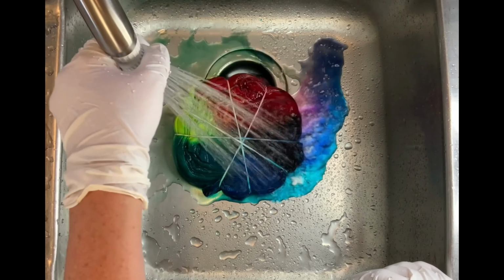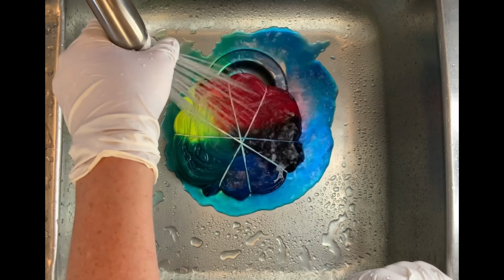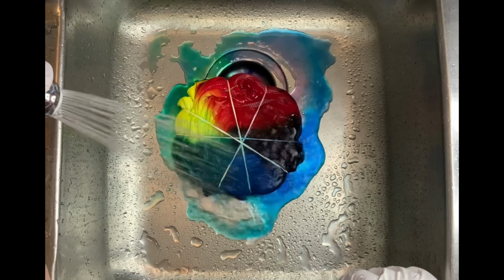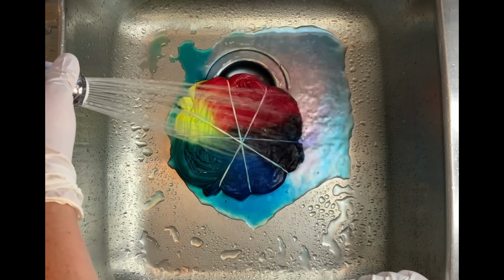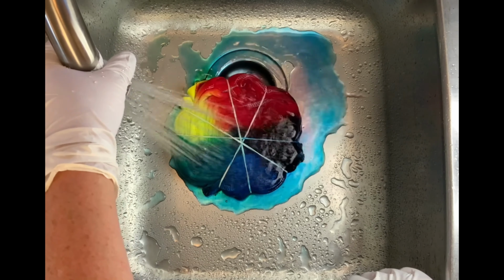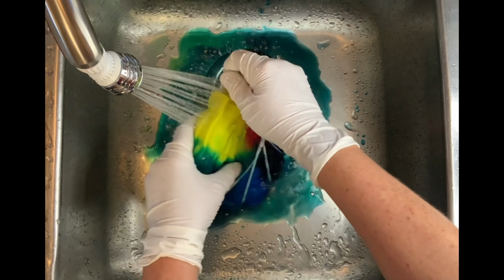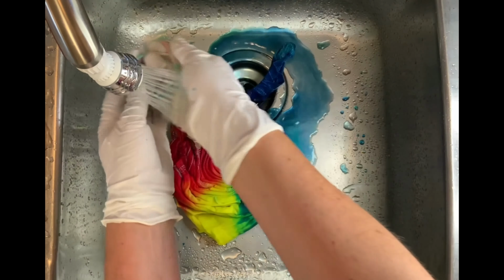From here, I take it to the washing machine and I do a plain hot water cycle. I do a second hot water cycle using Synthrapol, which is now called Kirilon because Synthrapol has been discontinued again. So if you're looking to buy it, it's going to be called Synthrapol/Kirilon down below in my description box.